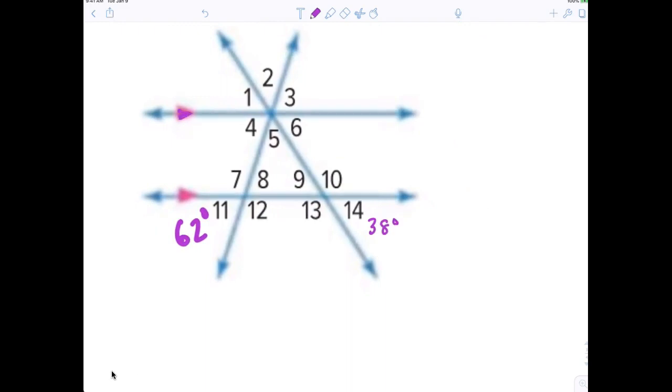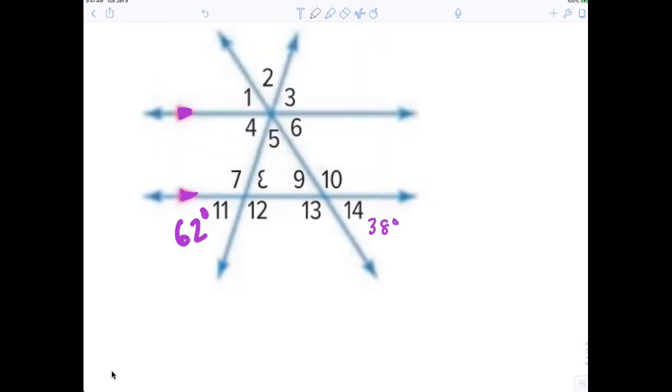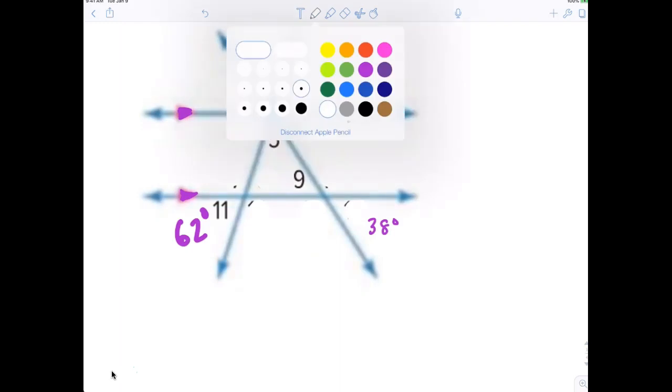Now, I didn't really mention this, but I thought you guys knew. That symbol just means what? They're parallel, right? So I've got 62 and 38. Now, in my opinion, I always just do vertical angles to start out. So if you don't mind, here's something else I just feel like doing. Hopefully it won't take me that long. It's easier to get rid of those numbers. Everybody agree? Then I can just fill them in. All right. So let's get this.